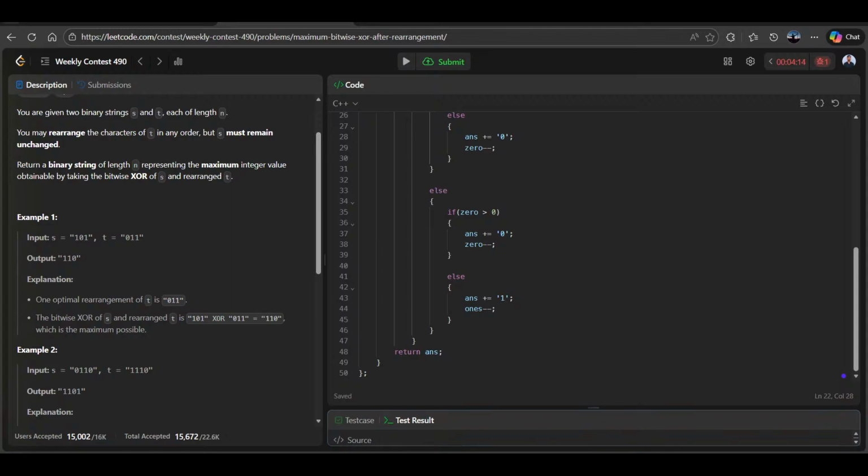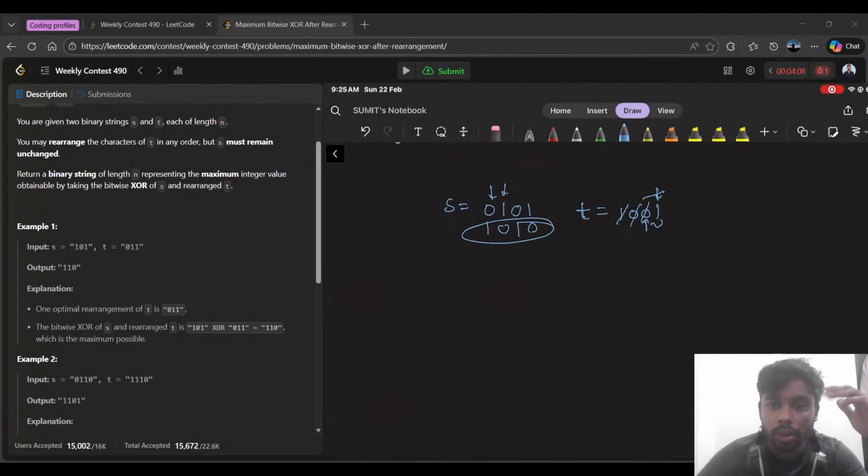Arey yaar, again this code is live. What the heck is happening? So this window gets switched up. Is 110.